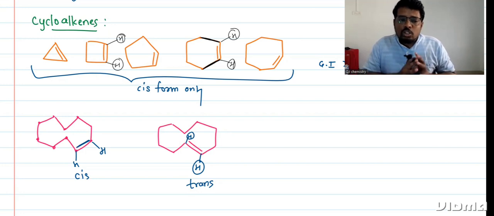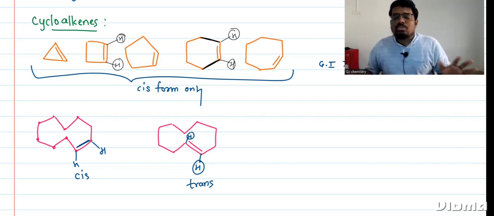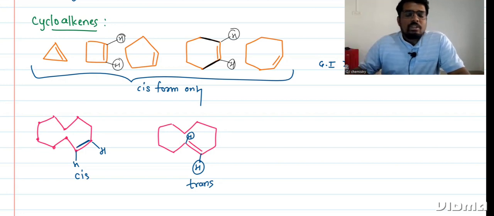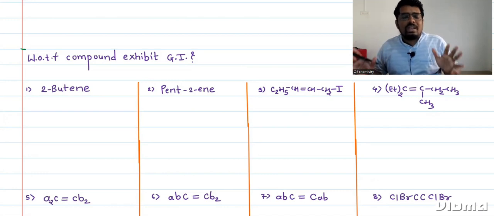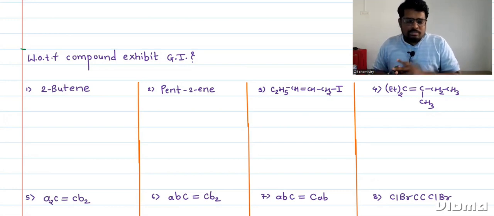Okay. So in cycloalkenes, what you have to remember is that up to a 7-membered ring, they do not show geometrical isomers. But if the number of carbon atoms is equal to 8 or more than 8, then yes, in cycloalkenes geometrical isomerism is possible. So if an alkene is given, then we'll check 3 conditions. If it satisfies all 3 conditions, it means yes, it shows geometrical isomerism, right?